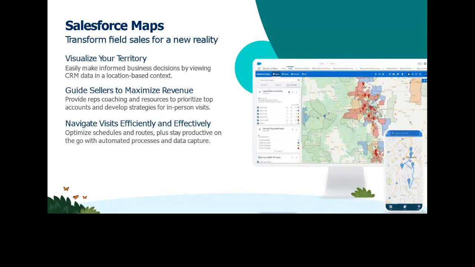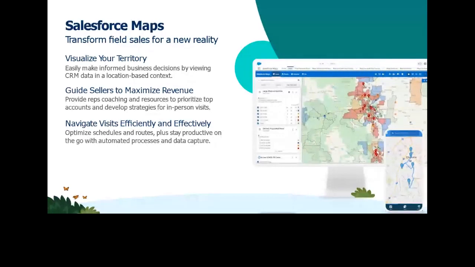You can increase sales by geographically visualizing data with Salesforce Maps to identify clustered customers. You can know that this particular 10-mile radius has the most clusters, and you can then improve territory mapping, increase lead generation, and when you identify your clustered customers, plan your sales route based on the travel time.